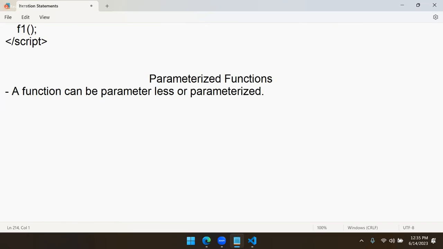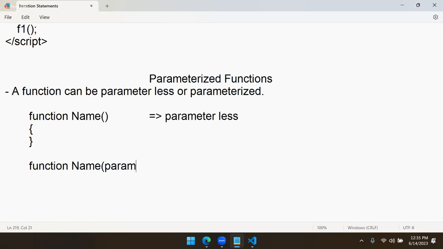That means without parameters, or with parameters. That means we have a function, name, and empty parentheses. This is a parameterless function. We have function, name, and parameter, and we have some functionality. Now this is parameterized.